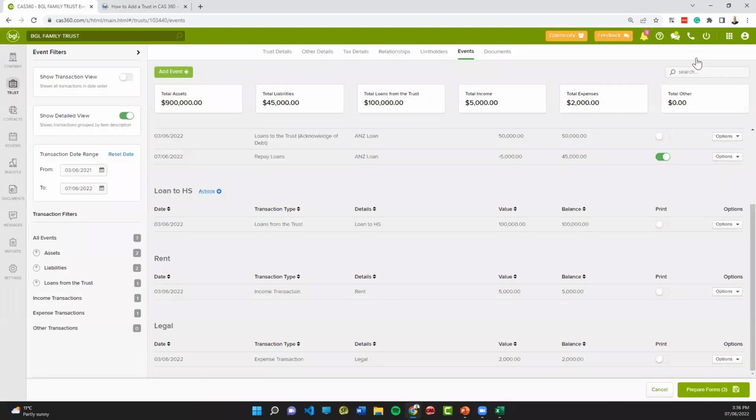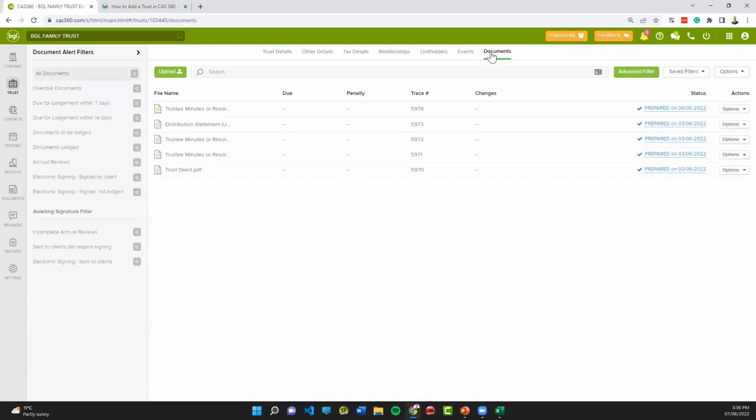All right, I'm going to close out of that, and I'm going to go to the last tab, which is the Documents tab. Now, this tab will show you all the documents that you have uploaded, and you can upload supporting documentation by clicking on this Upload button into CAS 360.